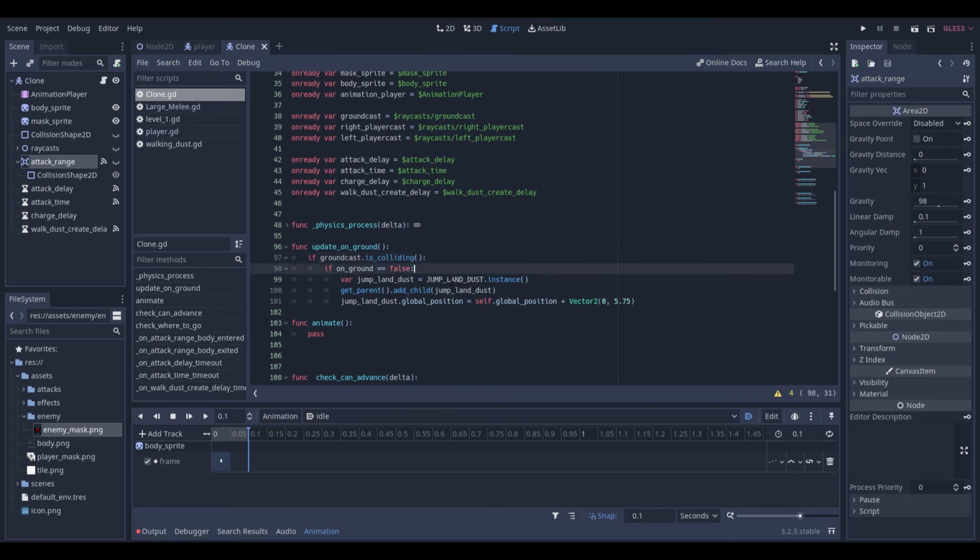Okay, so what this does is we're just checking whether we're on the ground, and if we were, then we'll go into this function, and if we weren't on the ground the last frame, then we're going to create this land dust which we've previously set up, and then afterwards we're going to state that on ground is now equal to true. That way we don't need to make a was on ground variable, which has its advantages and disadvantages. Like, it's not really disadvantageous at all, actually.